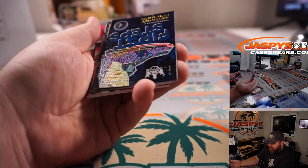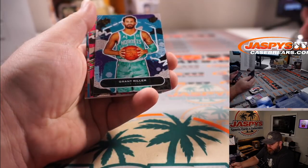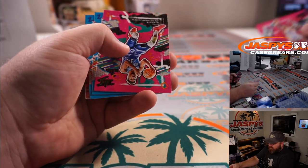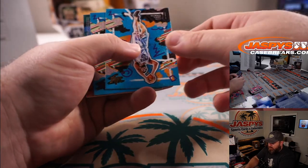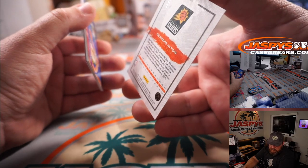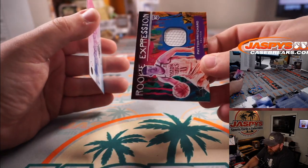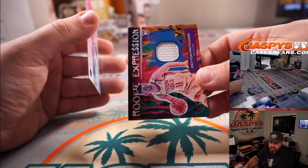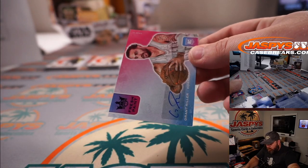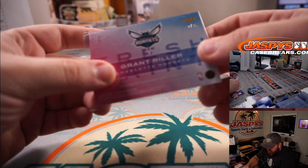Steph Curry for the Warriors and Anthony Edwards First Steps Timberwolves, Scott McCrank. Jalen McDaniels for the Timberwolves and Grant Riller for the Hornets. John Collins for the Hawks, Giannis Antetokounmpo for the Bucks — that is Mike Krasinski — and Joel Embiid for the 76ers. DeAndre Ayton Purple for the Suns, Katie Tonis — that is 11 out of 49. Our relic is Peyton Pritchard for the Celtics, Chris Krupa. And a Fresh Paint autograph for the Hornets, Grant Riller — Joshua Eidlitz — that is 12 out of 35.